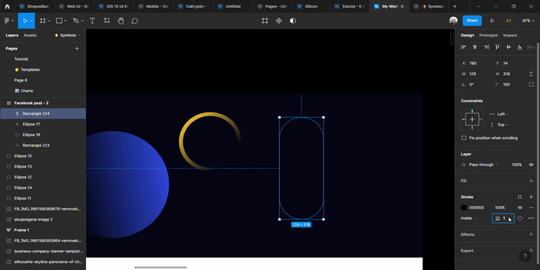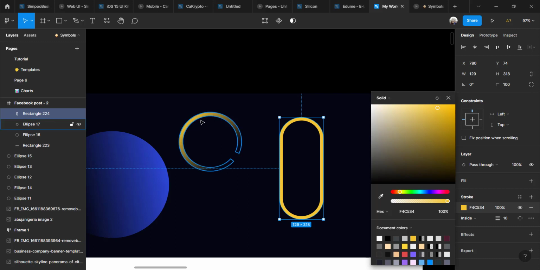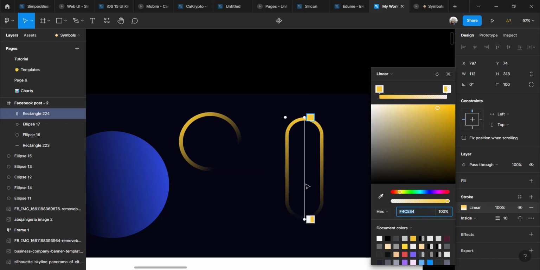The thickness of the stroke should be 10. Now change this to yellow, which is this color. Reduce it a little. Change the color from solid to linear. Reduce that.